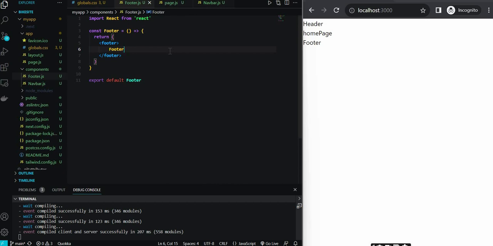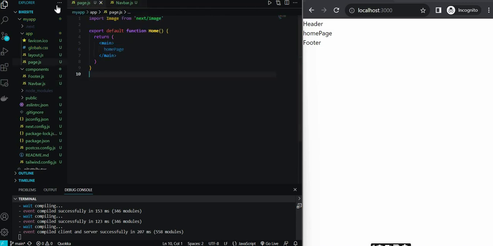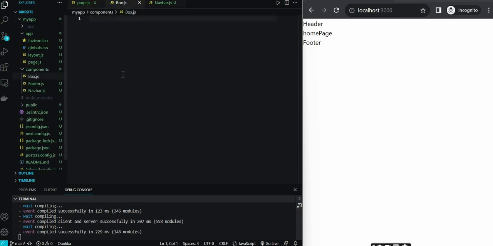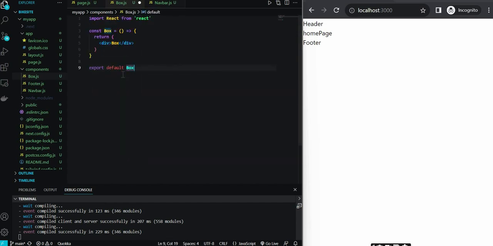So for right now, let's go ahead and add in the additional components that we'll need. So let's add in the rest of our components, but they'll be added on our page.js file. So the first component that we'll add is a box, and this is just going to be a reusable component that'll allow us to keep a standard box across multiple sections without creating the same box over and over.